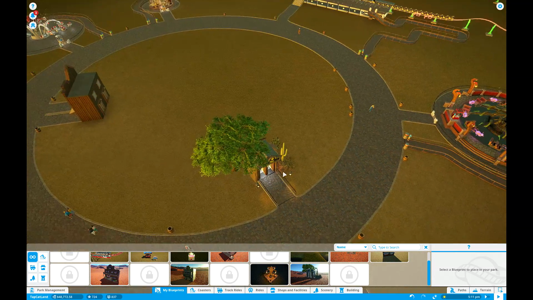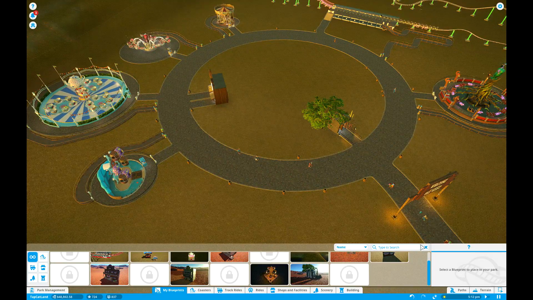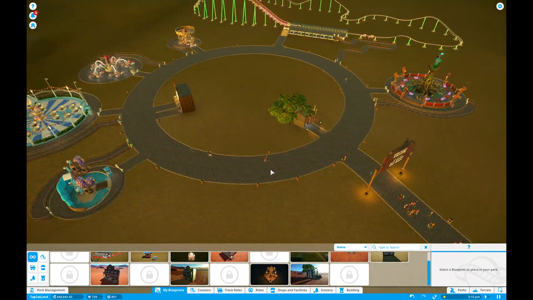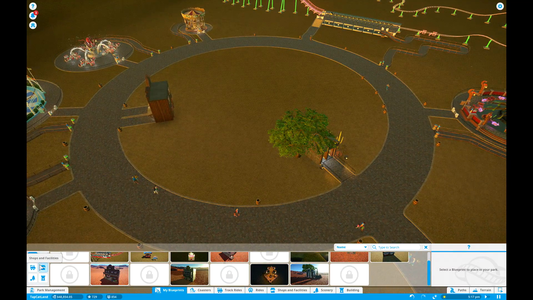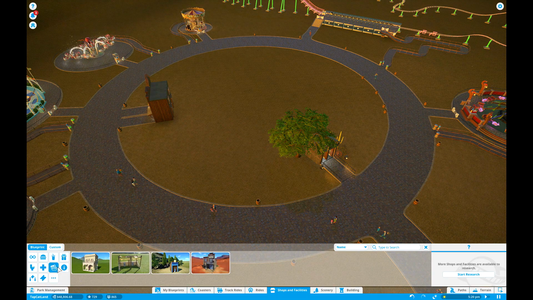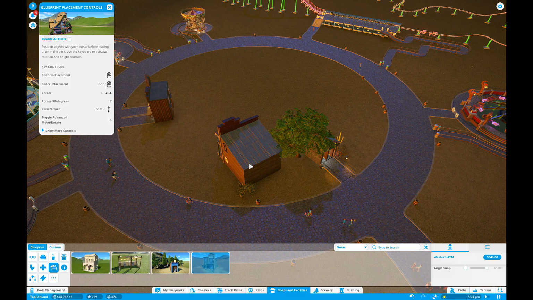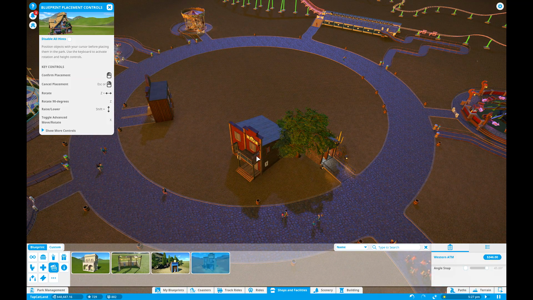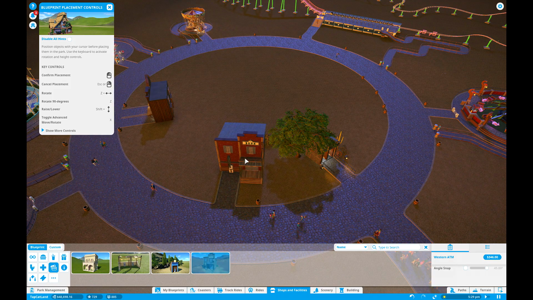All right. Okay, let's go ahead and start moving forward again. So food, drink. I don't have an ATM, and I think I want one. So let me do that really quick. So shops and facilities. Wow, they actually have a Western ATM. And I don't think that was from the workshop. I think that's actually just a default thing in the game.